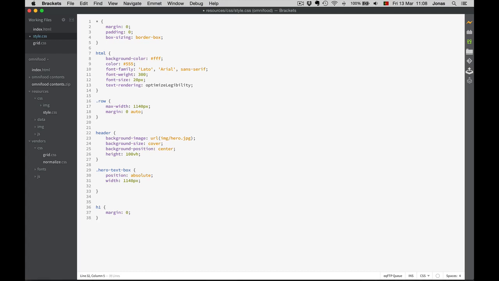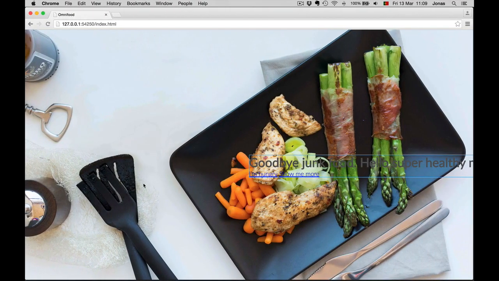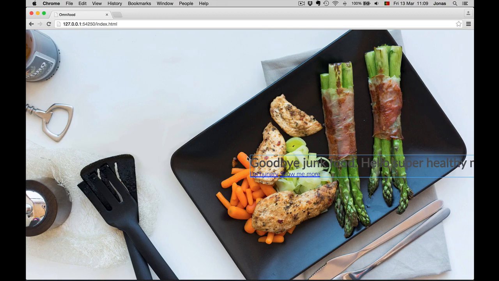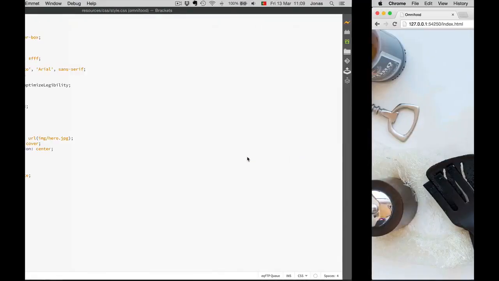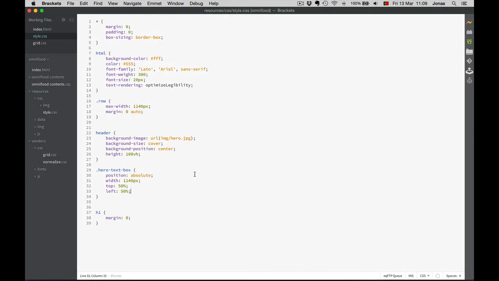And in order to do that, we say we want it 50% from the top and 50% from the left. So let's see what this looks like. So 50% from the left and 50% from the top. Okay, but this looks weird, right? So we have to use a little trick here, which is with the transform property.